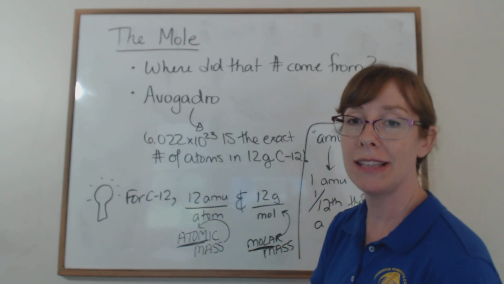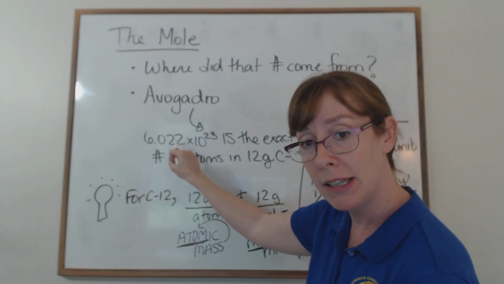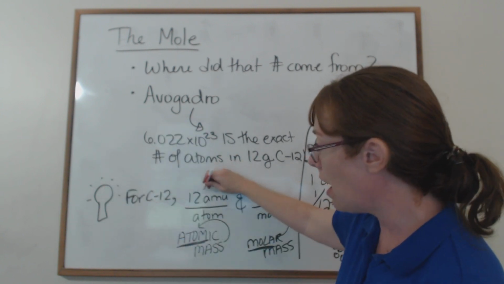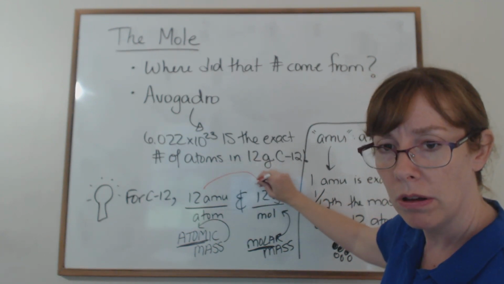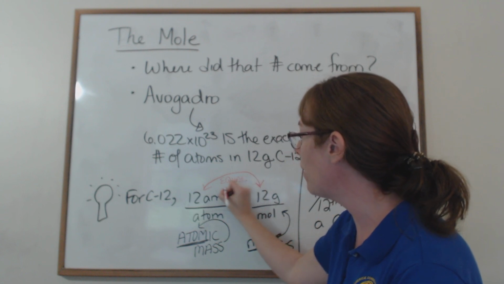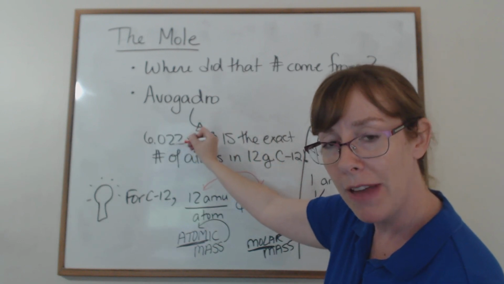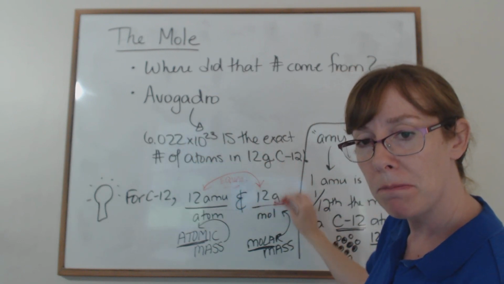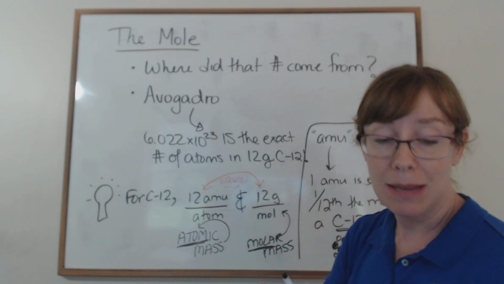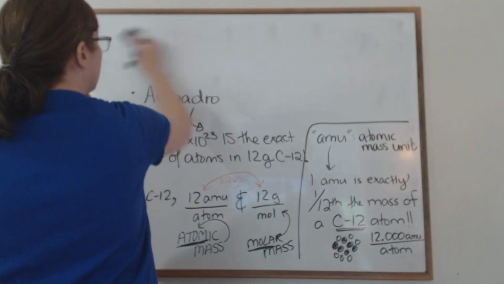The whole thing here is that Avogadro forced this relationship. He made this number be this number so that for C12, but really for everything, the atomic mass will always equal the molar mass. He wanted those numbers to be equal. He forced it that way. That's why he picked 12 grams, because he knew that this was 12. And then he counted the number of atoms in it, so that therefore the molar mass would equal the atomic mass. Now, that might not seem like a big deal, but it's hugely powerful. Let me go ahead and just show you how powerful it indeed is.